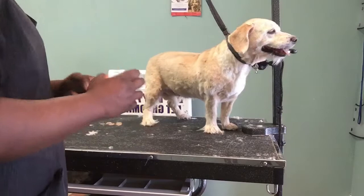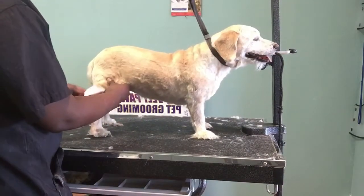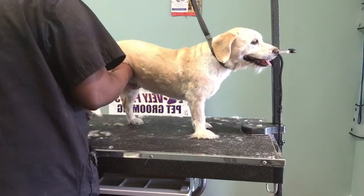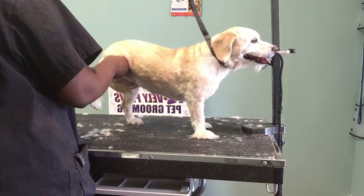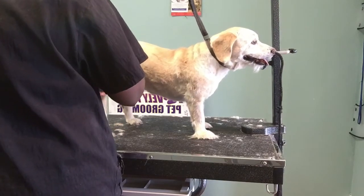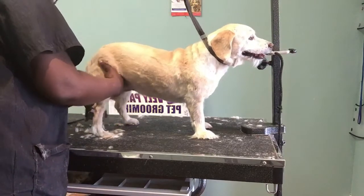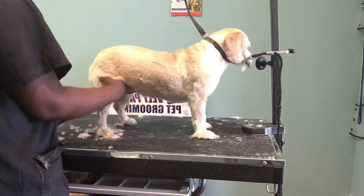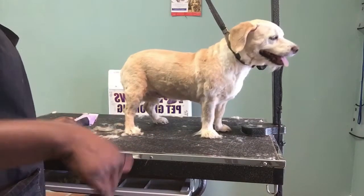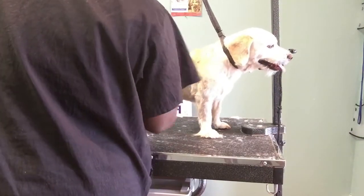So I'm just gonna do it reverse. When you're reversing, you pretty much do it backwards. That's what it means, okay? You're doing it backwards, you get a nicer, cleaner cut. Now, you can't do a reverse on every dog, especially if the dog has thick hair or thin hair. Let's say I get a Maltese with really thin hair and I decide to do a reverse seven on it, that dog is going to be very, very bald. So you're better off just doing a regular seven.